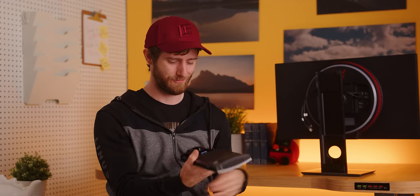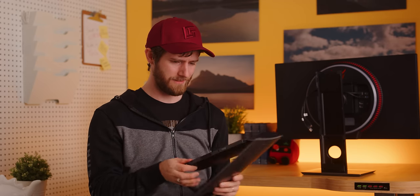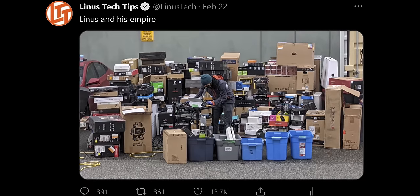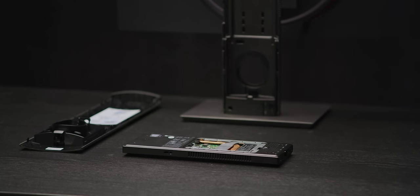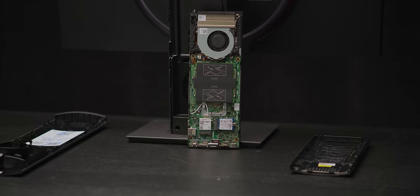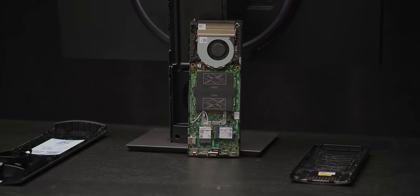But all we've talked about so far is the stand itself. What about the PC? Well, it's old — this kind of got lost in the warehouse and we completely forgot about it until we did a big inventory audit. First, the good news: there's a two-and-a-half-inch SATA bay here that is super easy to get to with just one screw. Digging deeper, we find two easy-access DDR4 SODIMM slots and a 30mm NVMe-capable M.2. There's actually a second M.2 slot if you wanted to add more storage, but there's a Wi-Fi card in it right now.